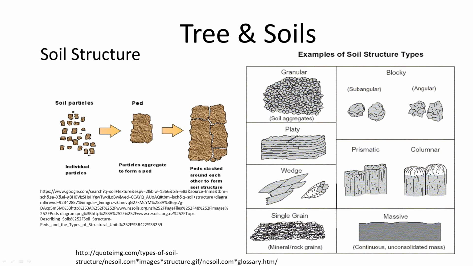We don't want something like this that's a single grain, for a few reasons. One is it's going to be hard to maintain a good combination of soil water and soil oxygen. It's also going to be hard to keep the plant anchored within that soil, because you can see these will be easily broken apart, so we might have a chance of wind throw.